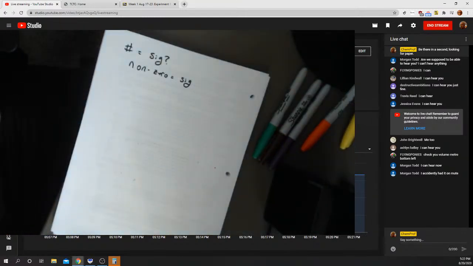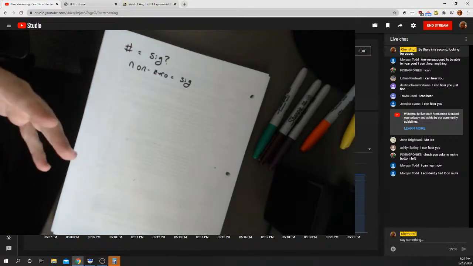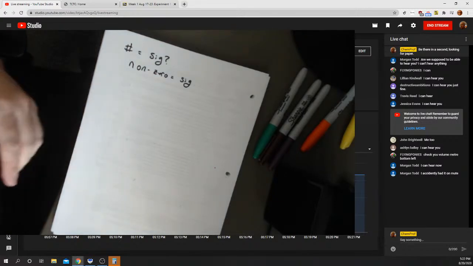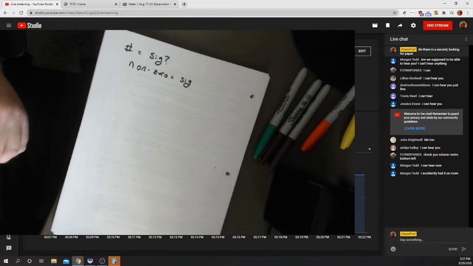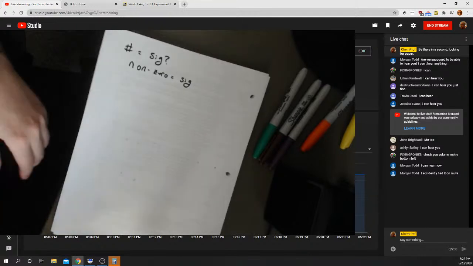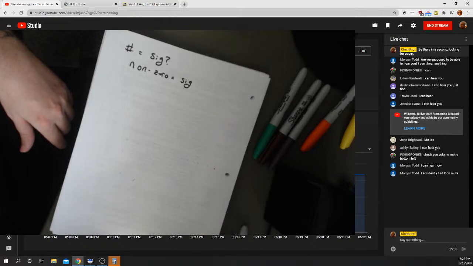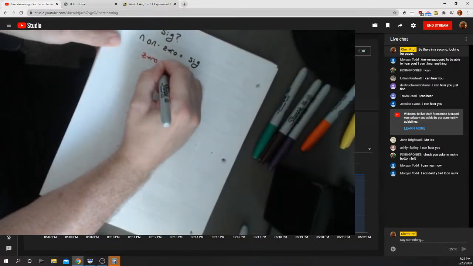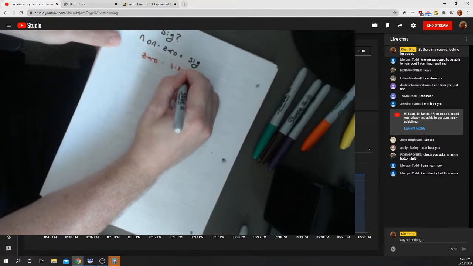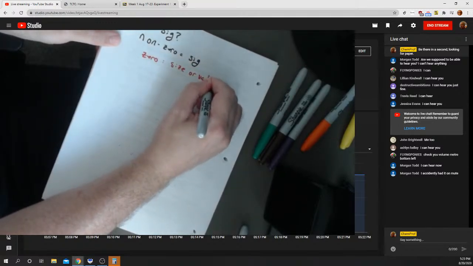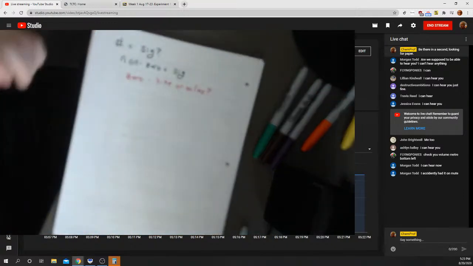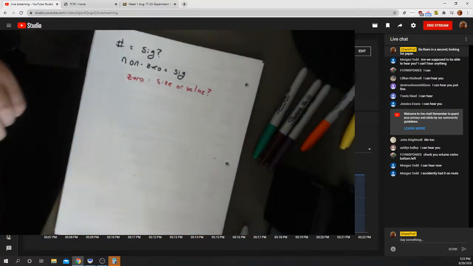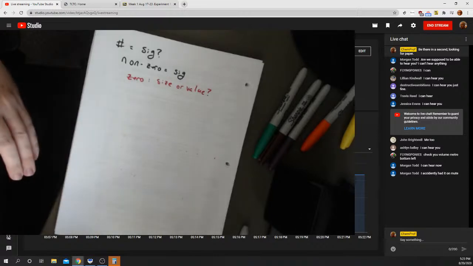A non-zero number is always going to be significant. That is the simple part. The question comes as to whether or not a zero is significant, because some zeros are only there to show the size of the number. Some are there as part of the value of the measurement. So that is what significant figures are really there to tell us about.